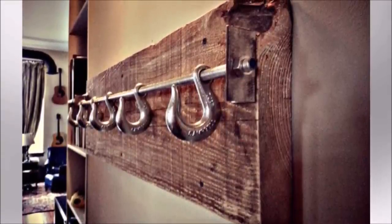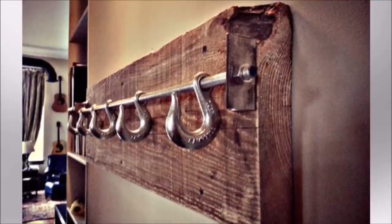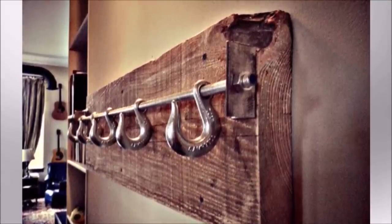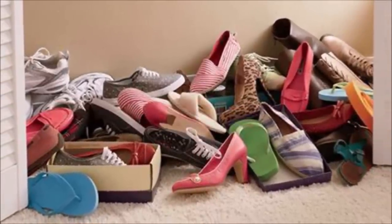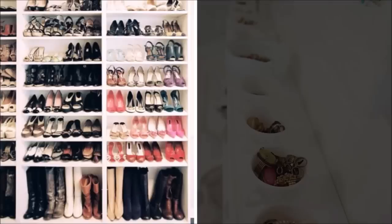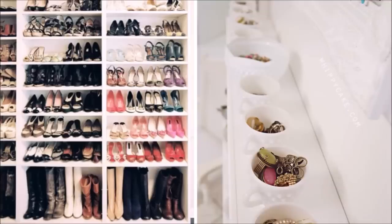Use elegant hooks to hang hats, scarves, and bags. If you need extra hanging space, use an industrial coat rack — it's a chic piece of furniture and a useful hanging space at the same time. We can also customize our shoe storage to maximize space: most shoes can be put on shelves while boots can be hung on shelf hangers. Ties, hair ribbons, and other small items can be separated using honeycomb-style organizers found online or in major home stores.